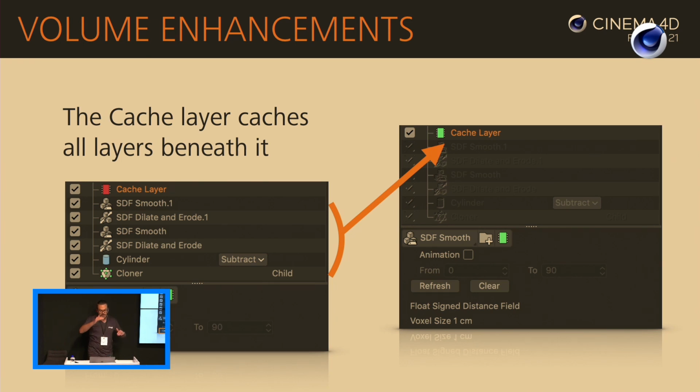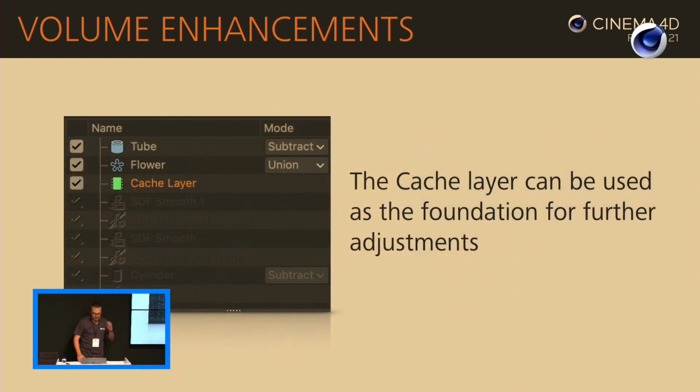So you immediately see, okay, this is the cache layer, these are the caches, and then you can put more objects on top, and if it gets slow again, you cache it again. And if you want to release the cache that is the lowest one, or one in the middle, you're really free to do anything.